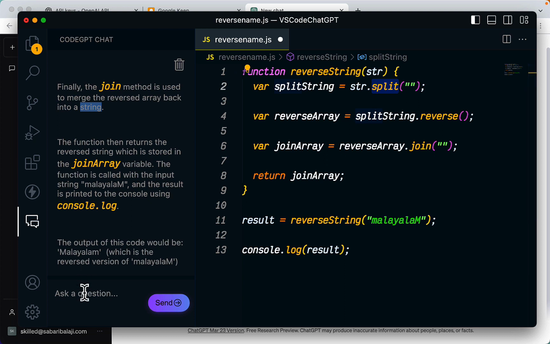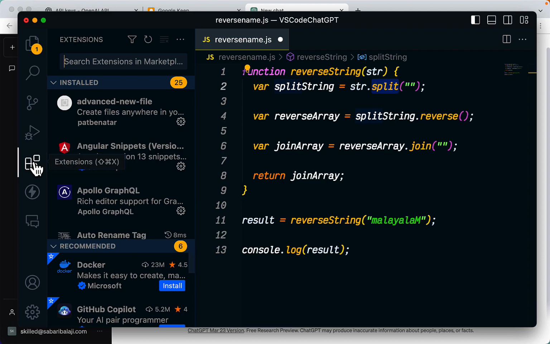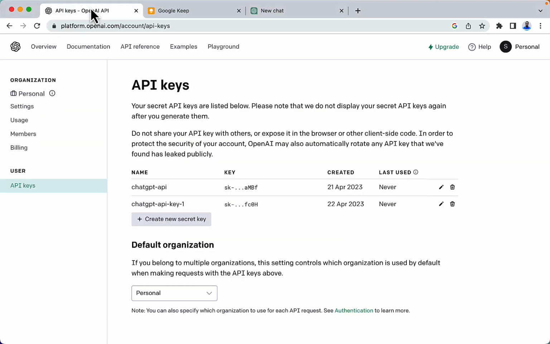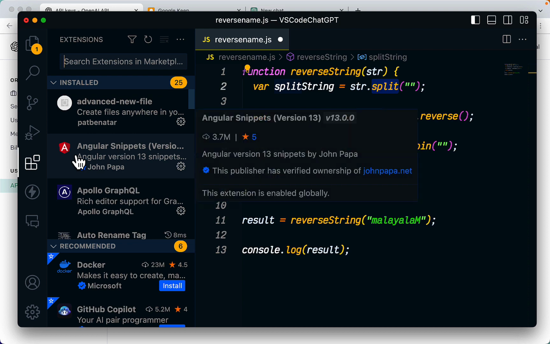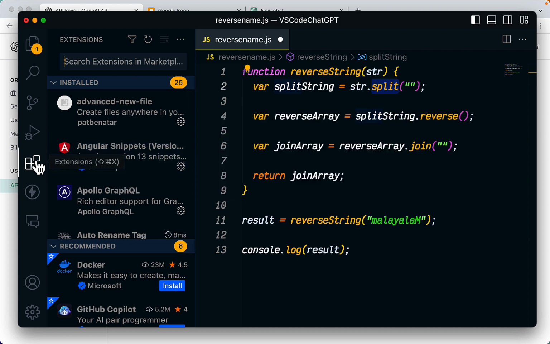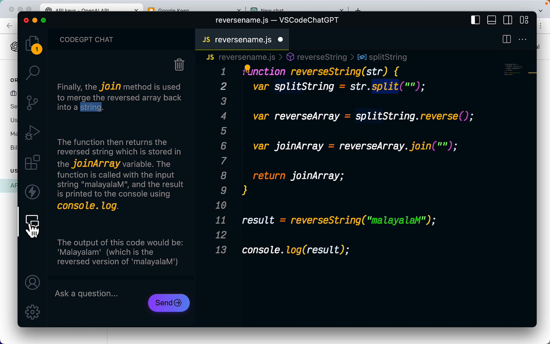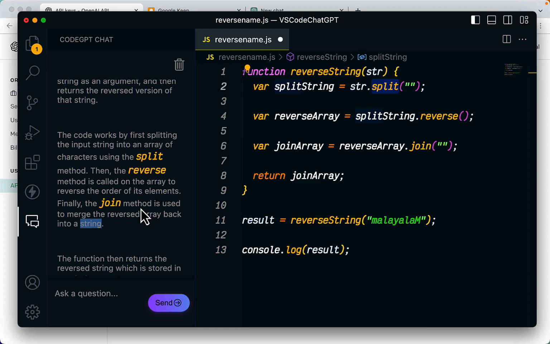So the very first thing is you need to install the Code GPT extension in the Visual Studio Code editor by using the extensions option. Search for it and then install it. Post installation, you have to ensure that you generate an API key at platform.openai.com, and after you generate the key, just go to the extension settings, where you'll have the option to paste the API key that you have copied. With those steps you'll be able to have a conversation with ChatGPT via the plugin called Code GPT.